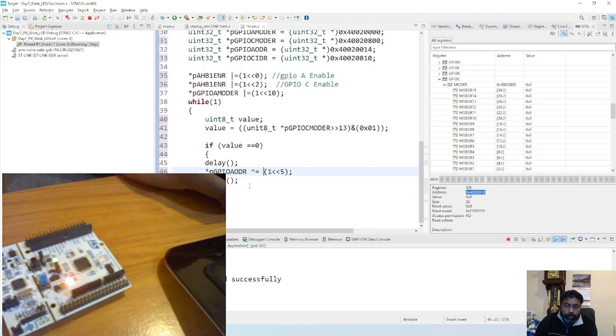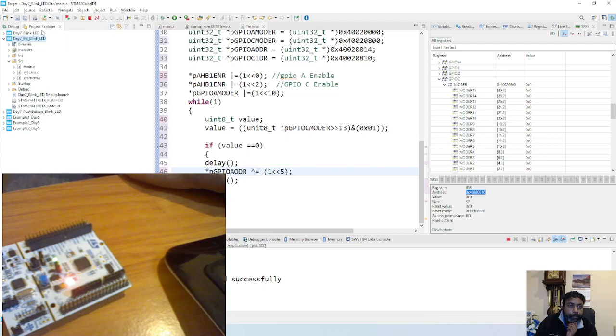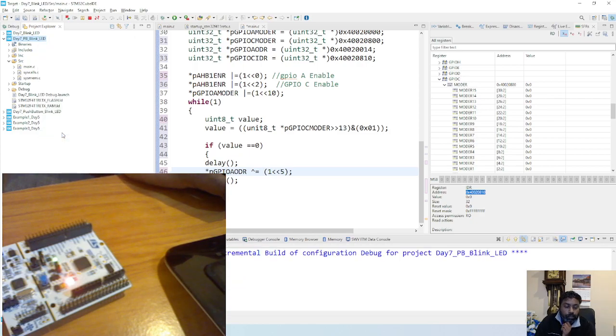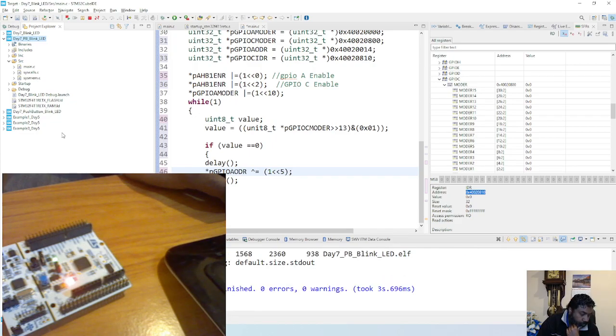Okay, so that's all done. Now I will compile this to look for any errors. Right click, build project. Okay, it's run.